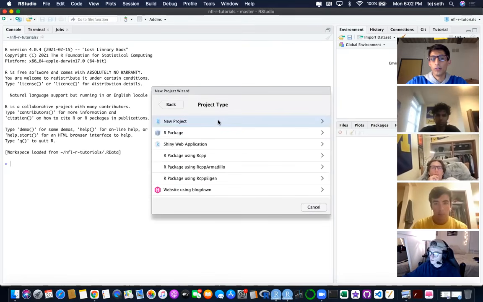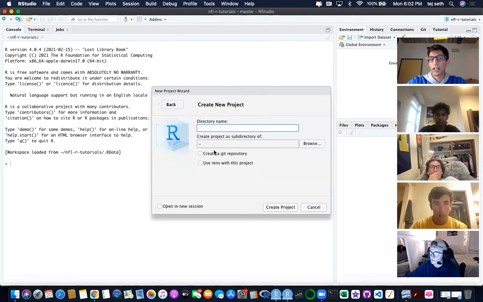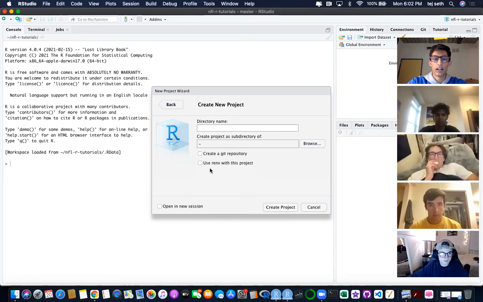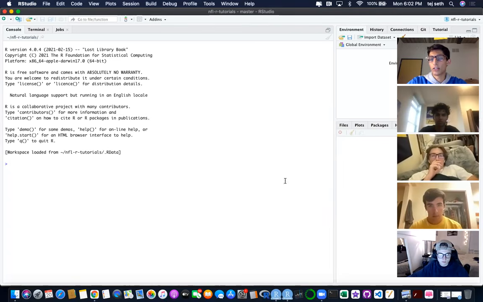If you go through new directory and the new project, then you're able to create a project like that. If I were to start R over again, I would have created a subdirectory where I could put all these R projects, but they're just sitting in my home on my computer right now, which is fine, I guess. So you can just name the directory, create a project, and you should be good to go. Then you can get a screen like this.